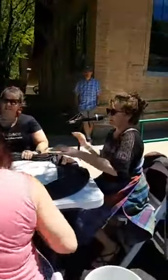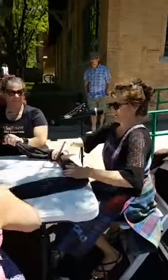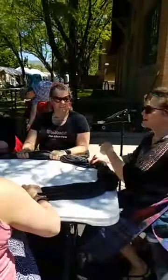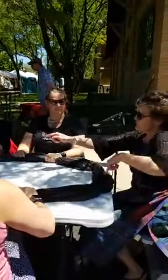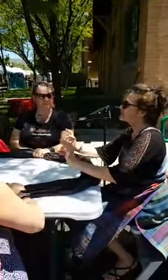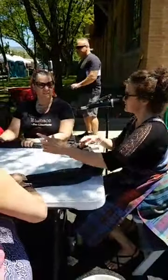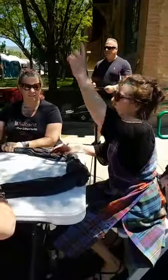Okay, folks, we're competing with pipe bands here, so I'll try to be loud. Both hands on the cloth, right? We are going to thump it and pass it clockwise, because to pass it widdershins, anti-clockwise, is bad luck for the cloth. So we are passing it sunwise in the Celtic tradition. They call it sunwise, the direction of the sun, and that's this way.